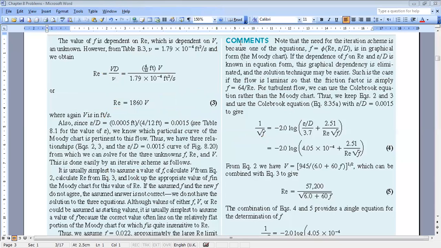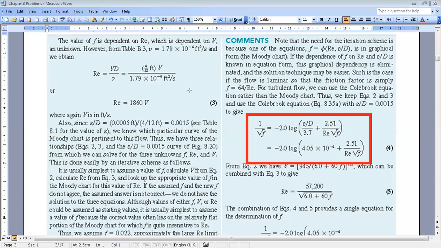What will be the third equation? The equation of the Moody chart. When they did the Moody chart, they did the analysis and came up with an empirical relation, this one. This is an empirical relation relating Reynolds to the friction factor F to epsilon over D. But as you can see, this is a complex relation and it might not be easy to solve numerically. So instead of doing a numerical solution, we can go for using the Moody chart.